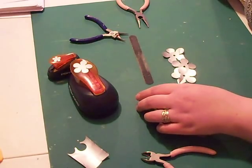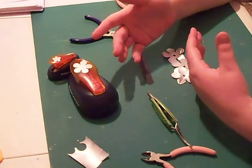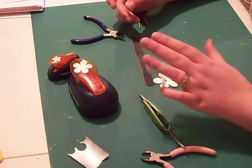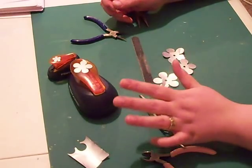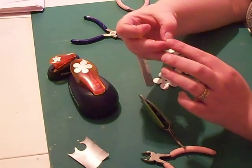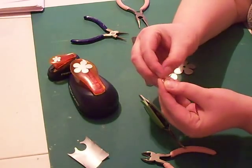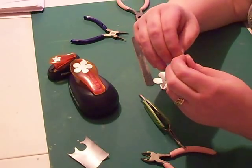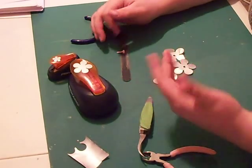After that, I thought: how am I going to adhere it? How am I going to make it all together? You could glue it — I went through my mind with this over and over again. Then I decided I'm going to make a scrapbook or mini or tag embellishment. So I grabbed a fat-headed Mickey Memories brad. The legs are pretty sturdy — the little prongs that open up — it's a pretty durable, heavy-duty brad. So I got that, and then I thought: how do we shape the flower?